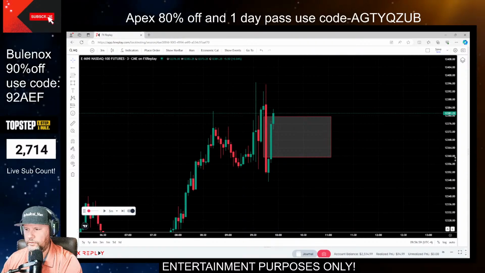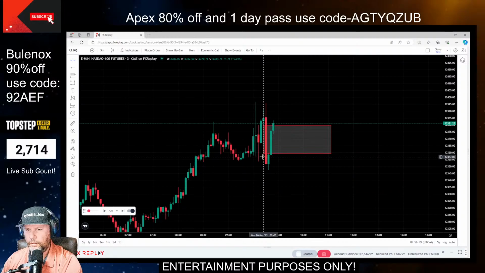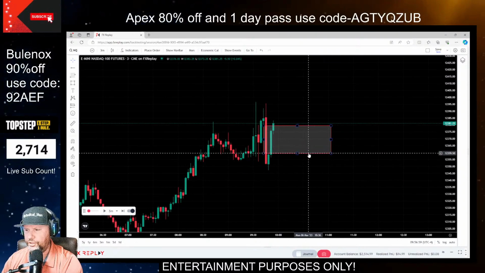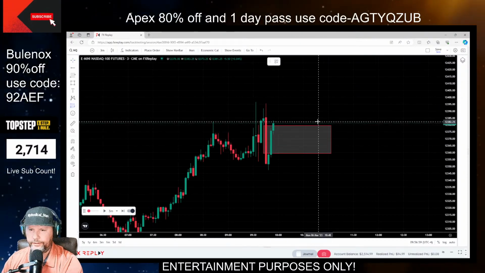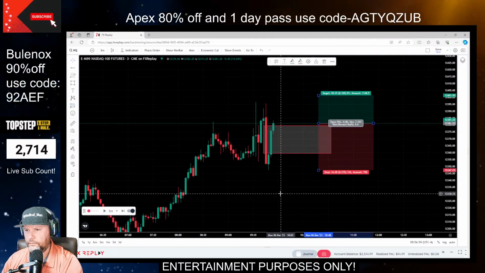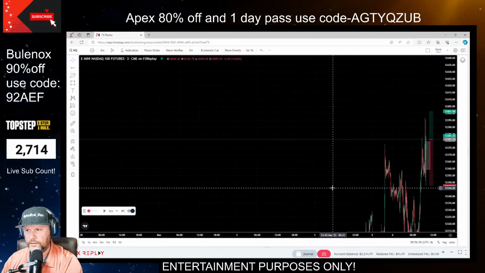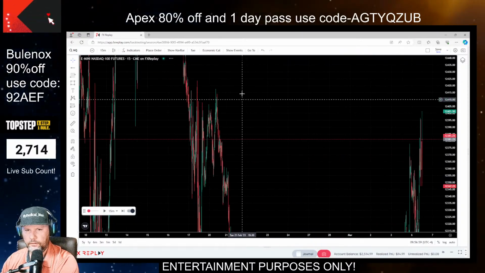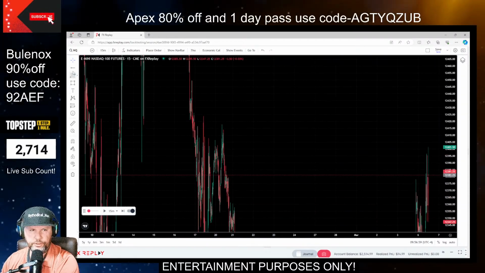All right, so here we go. This is one. We swept liquidity. We're delivering from a gap here. See that gap? And, you know, we inverse the 3 minute. Stop on this one is wide-ish. 20 handle stops. I don't love that. But this is one of those ones where it should work. The RR is probably not going to be the best. Let's try to look to the left here if we can. Get a target. I mean, that right there looks pretty juicy.